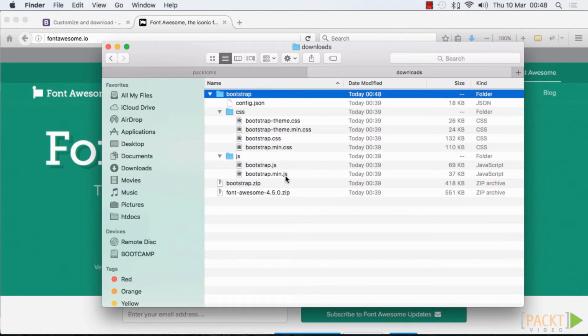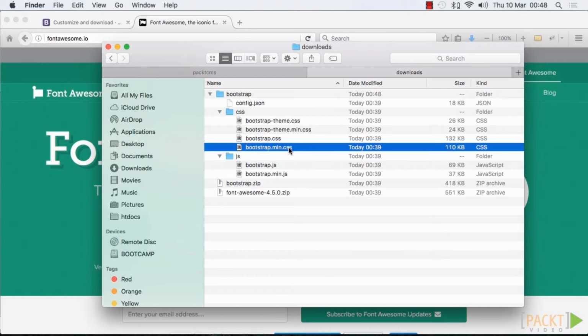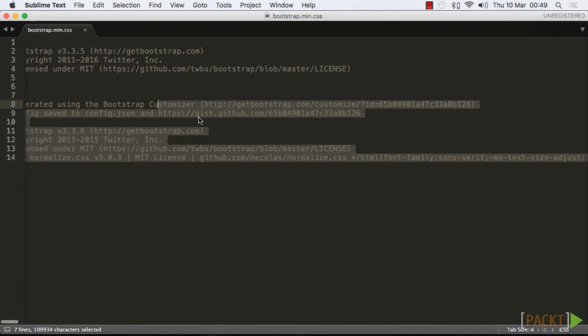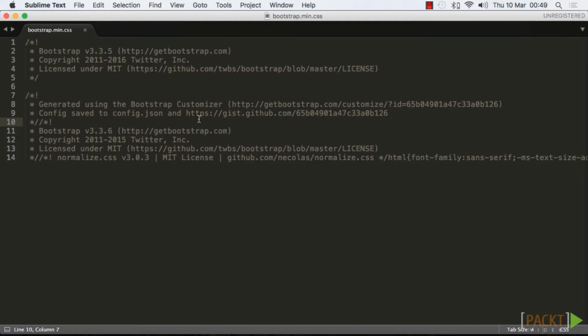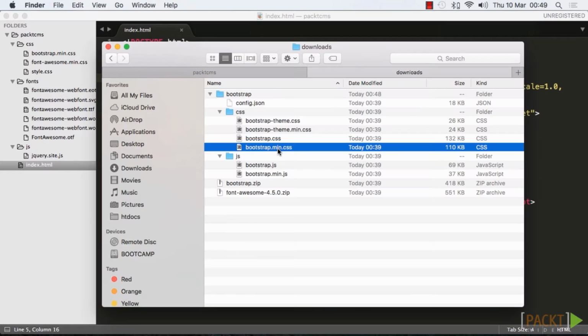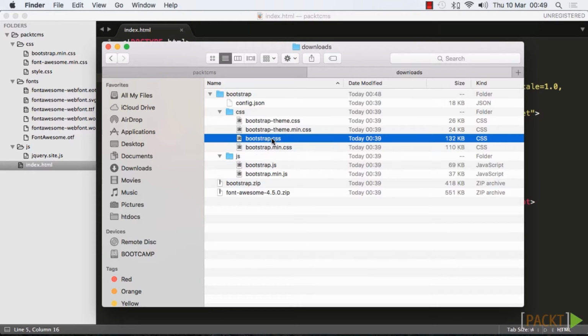which has a lot of CSS files, and the only one that you need is bootstrap.min.css. And this is the minified version of Bootstrap, which means you just copy and paste this in your project. There is no need to ever change anything here. If you need to change any styling of Bootstrap, you either write custom CSS code that restyles whatever Bootstrap has, or you change the variables on that download page.